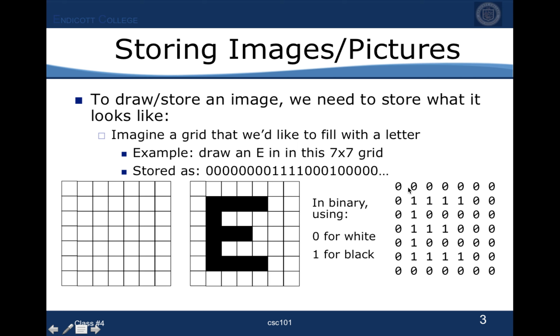So if I wanted to save this image or store it or send it to somebody, all I'd have to do is send this long chain. There's 49 zeros and ones here. I could say 0, 0, 0, 0, 0, 0, 1, 1, 1, 1, 0, 0, or I wrote it up here like this. And if I sent this to someone, assuming they knew that this was a 7 by 7 grid and that 0 means white and 1 means black, they could reconstruct it and say, okay, so I should come over here and do white, white, white, white, white, white, white, white, black, black, black, black, white, black, white, and so on. And they could get this image.